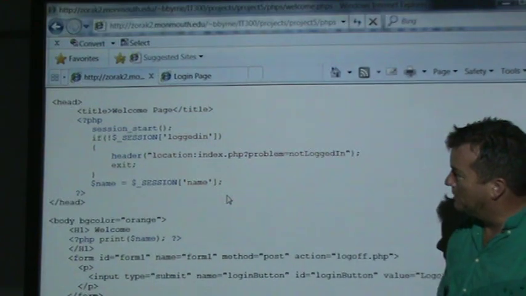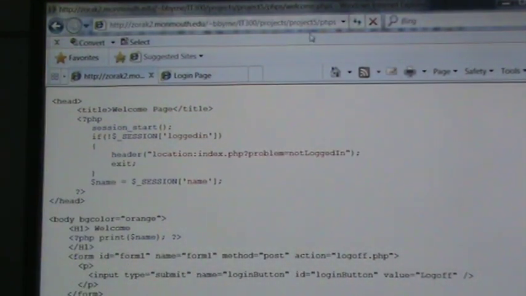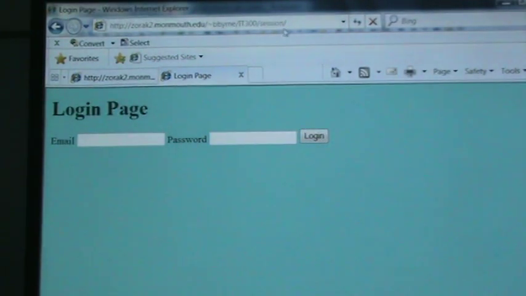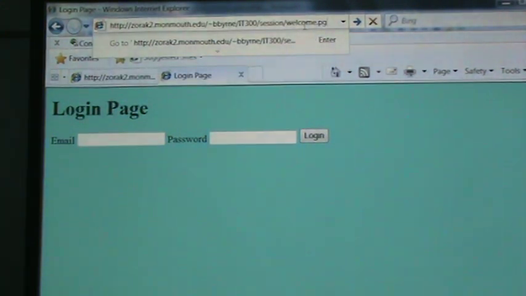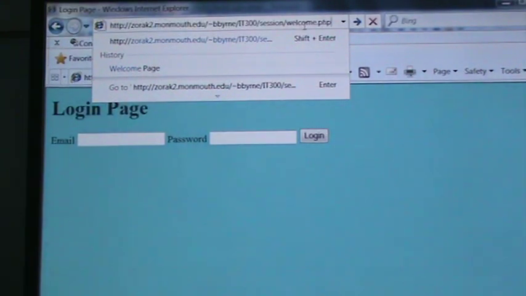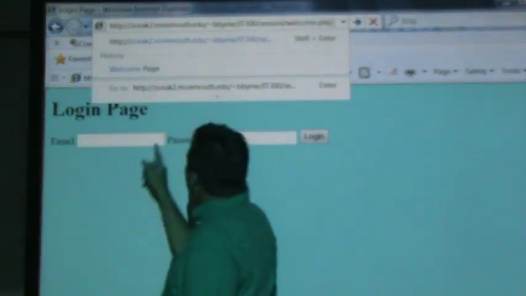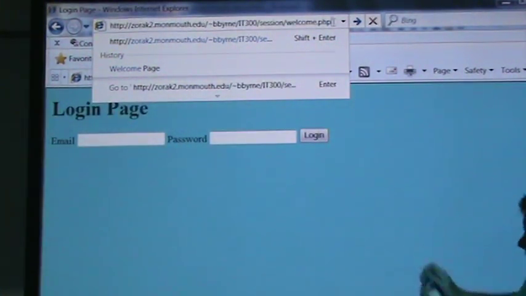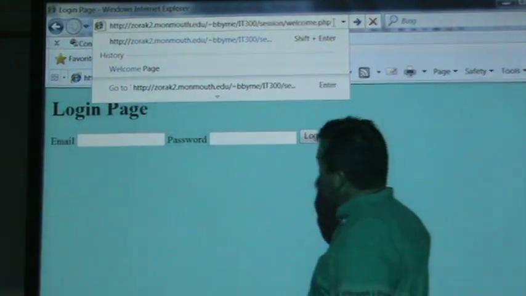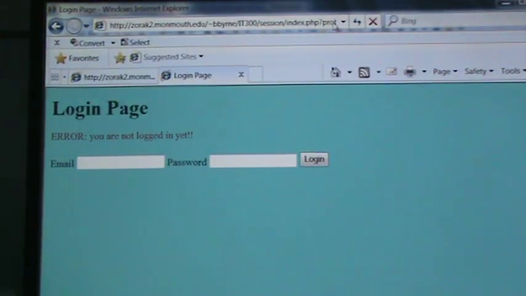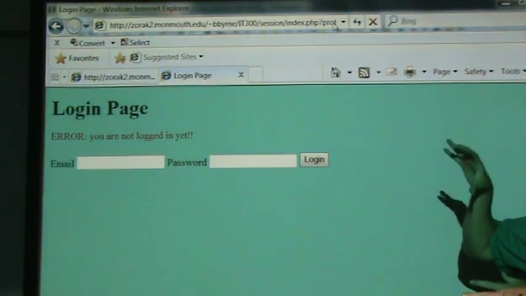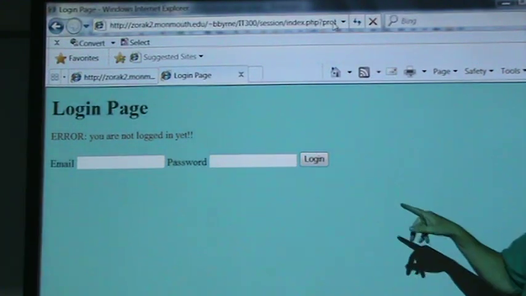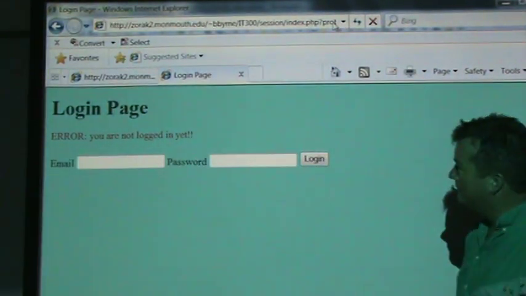Well, here we have a case where something's going to go wrong. If this code all works correctly, and I go directly to the welcome page, what I'm trying to do is, let's say I looked over somebody's shoulder and saw the address of the page, and I want to get there, but I don't have a password or an account. If I go straight to it, I went to the welcome page. The welcome page in the header said, hey, the cookie saying you're logged in has not been set yet, so it bounced me back to the login page and says you are currently not logged in.